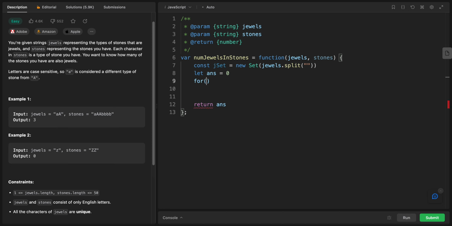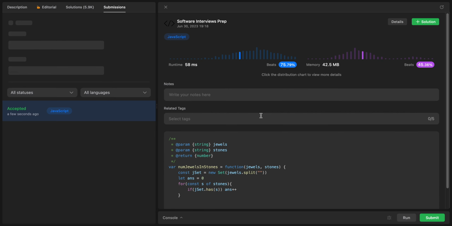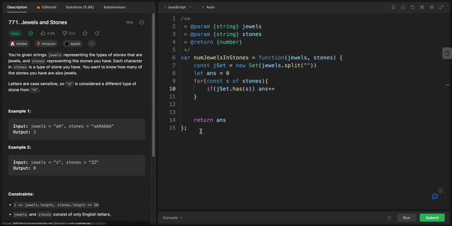So we'll make a for loop, for const s of stones, and I will say if gSet has s, I will increase ans by 1. It's pretty straightforward, pretty easy, and that's it. Otherwise we don't do anything. Just a pretty easy one. It's O(n) time complexity.